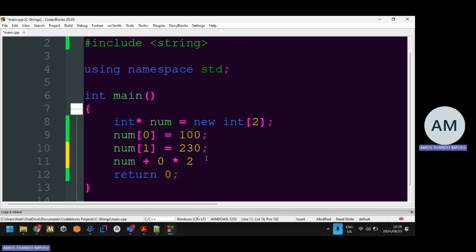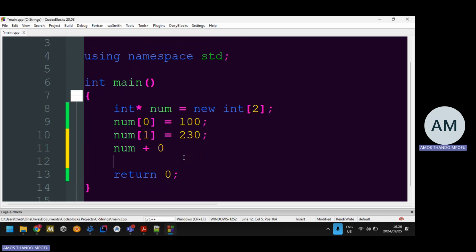I forgot the actual formula, but the way I like to view it is, let's not talk too much about the size. Just view it in this sense: num plus 0, right? And then when you say num at index 1, you're just saying the address of the first element plus 1. So this num variable stores the address of the first element in your array. It points to the first element. Hence, we do pointer arithmetic. So we're adding addresses here.